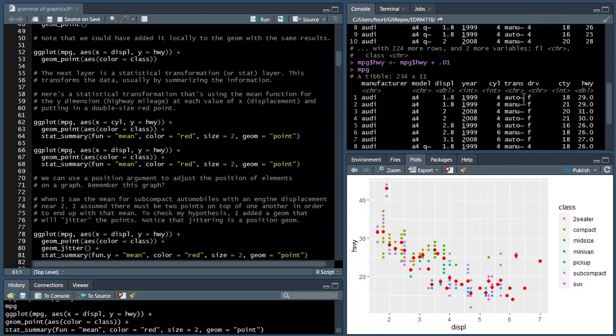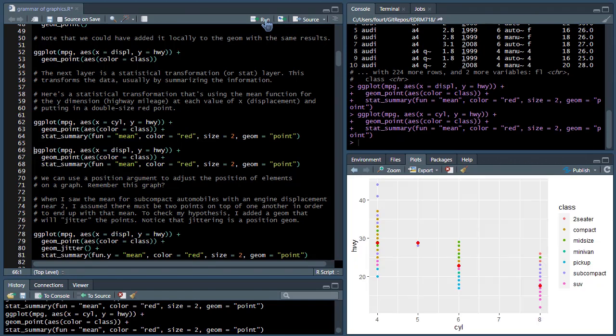And in this case, the number of cylinders is also an integer. And not only that, it's going to have fewer unique values than highway. So I surmised when I tried this that the algorithm would guess right for this because this is a more common occurrence. And sure enough, it does. So highway here. And by the way, if you switch highway back to its original integer form, it still works. So highway will work just fine here for getting the mean of that highway mileage per cylinder. Okay?